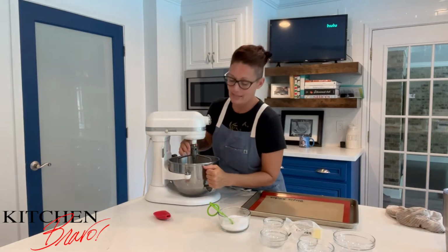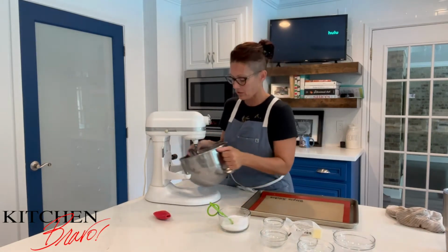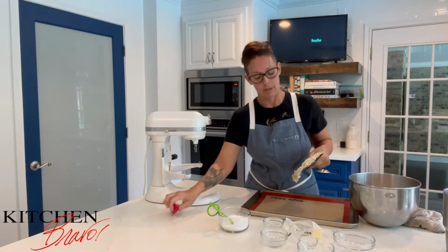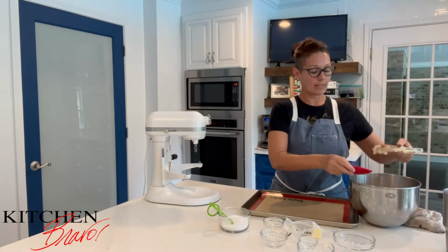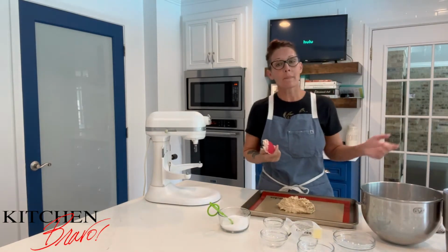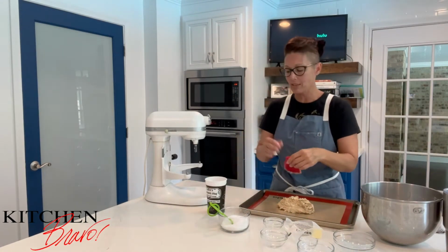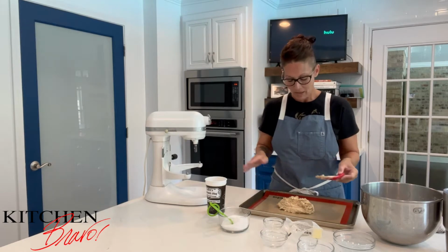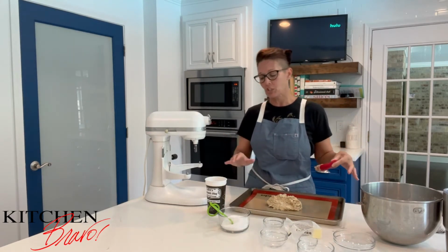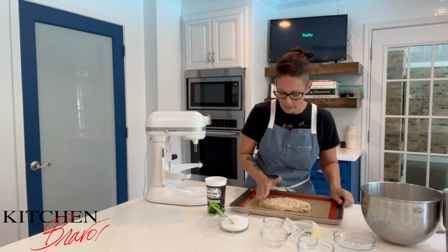The cookie mixture is done, and my oven is preheated to 350 degrees. So all I'm gonna do now is take my cookie dough and put it on a Silpat. I found one of the best ways of keeping your hands from sticking to whatever you're working with is to get your fingers a little bit wet, because this is gonna get sticky. We wanna smash it out and make one big cookie sheet. Just spread it all over the Silpat.